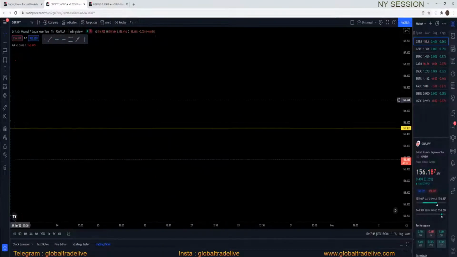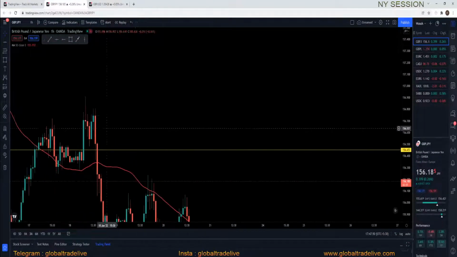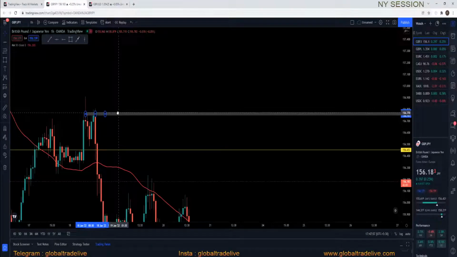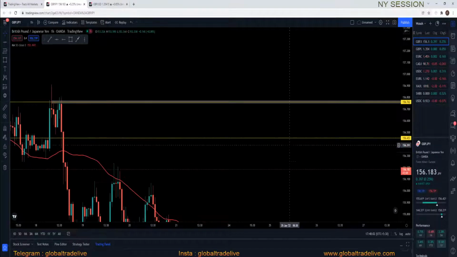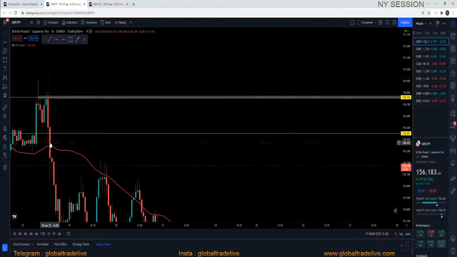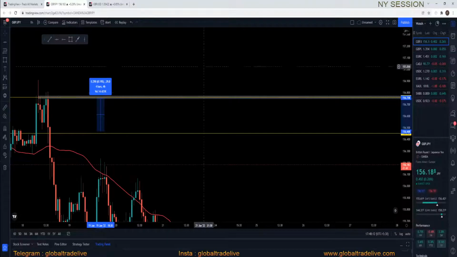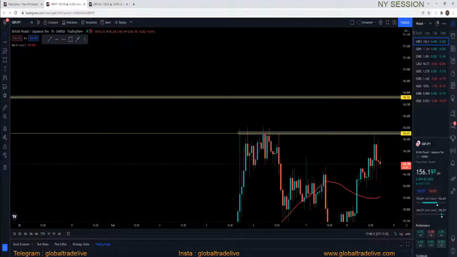Okay, perfect. So if we look above the 156.450 area, then we have this clean range over here. Clean candles are there. Then I'm going to mark my targets. So I'm going to mark my targets over here in this area. And now we know that we have our clean range. The second step is that we need to measure the range. So this range is about 29 pips. That's a pretty good range to trade. And the good thing is, let me just enable all these things on the chart.